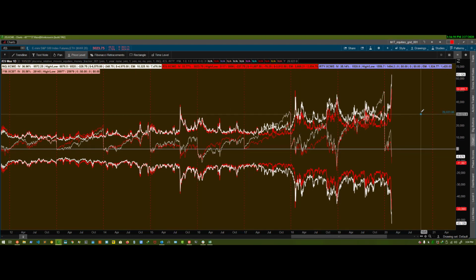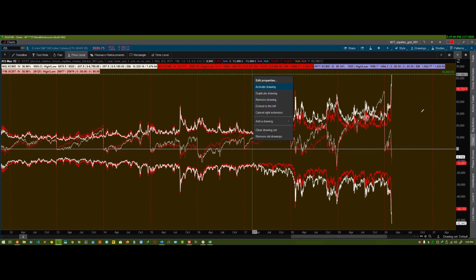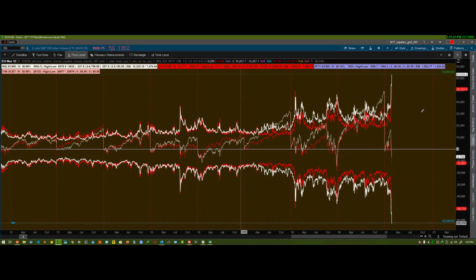Okay, so right now, if we plot this, put this price line right here. Just want a price level. Okay, 63,000. I'm going to activate this, hit my space bar to copy it, put another one down here. All right, 62, that's good enough. Right click, extend to the left. Right click, extend to the left.